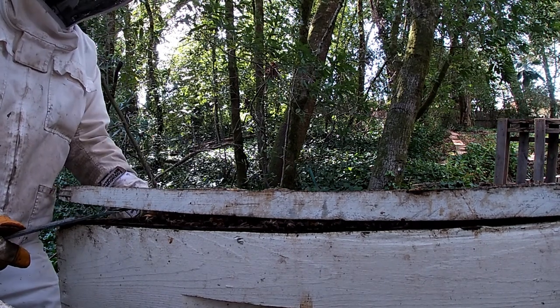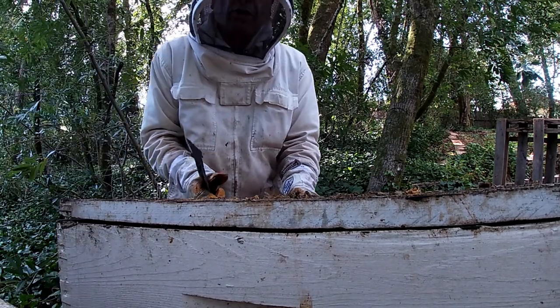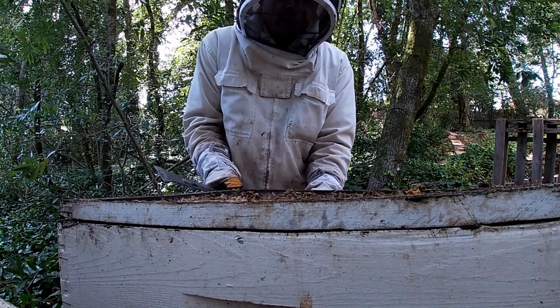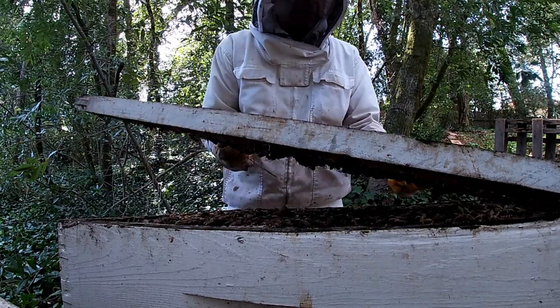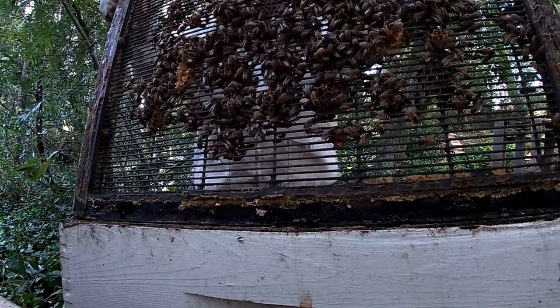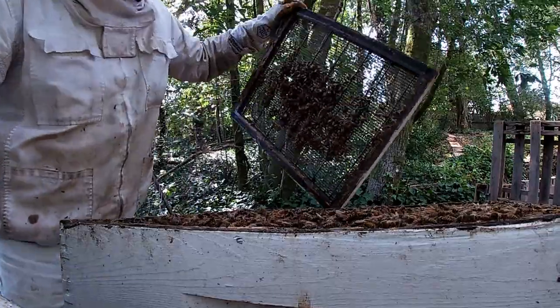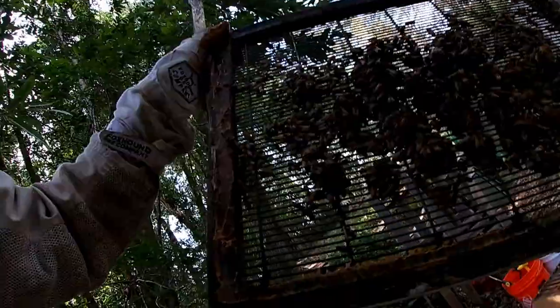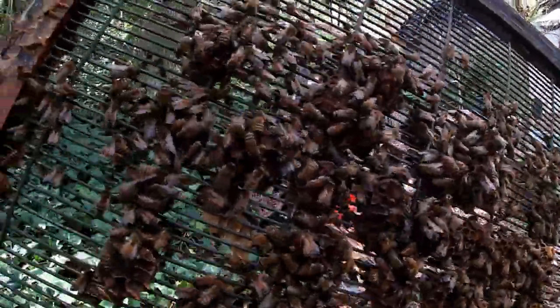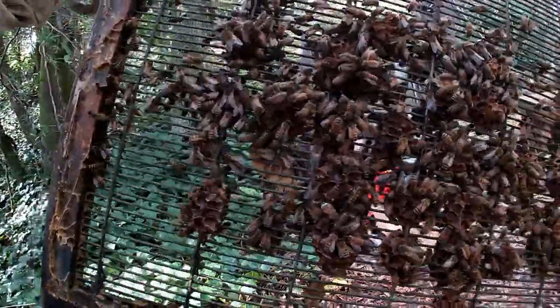You don't want to disturb them. Well, the easier you go, the better you are. If you disturb them, they'll fly all over the place. See, you gotta do that. That's what it looks like on the other side of the screen here. I want to make sure there's no queen here. Look at that queen cup they were going to make. Look at that. You don't want that to happen. I hope they have a queen in here, or they're making a queen.